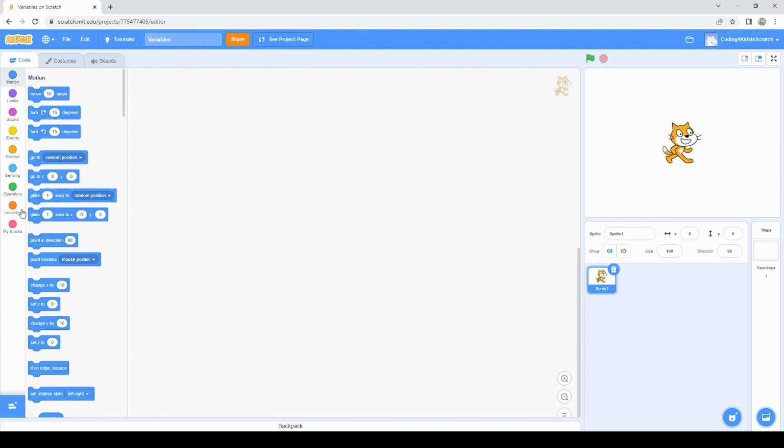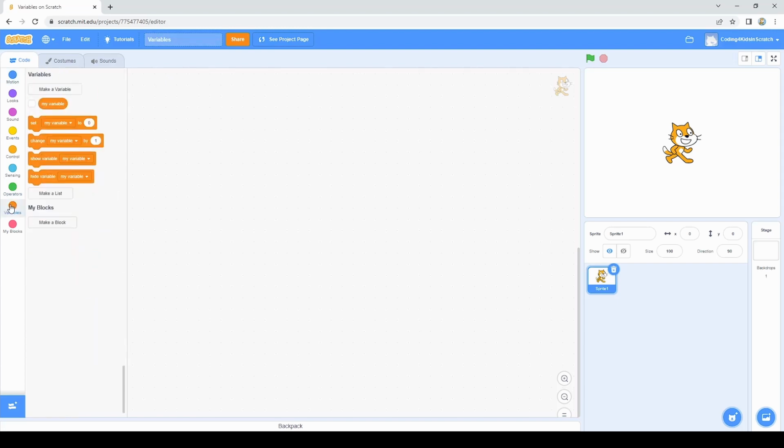Then, go to the variables category, which is the second to last. By default, Scratch has one variable created called myVariable. Clicking that little white box next to the myVariable round block will show the value of myVariable in the stage. Clicking that box again, which is now blue with a white check mark in it, will make the variable disappear once more. So if you right-click the round block while it's in the code storage, you'll see that it brings up two options, rename and delete.